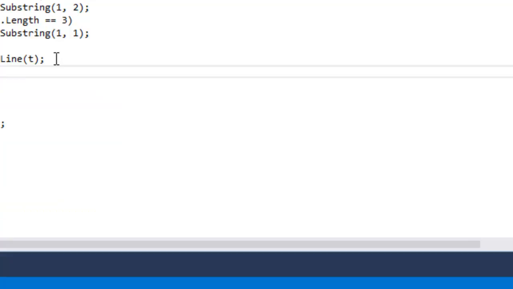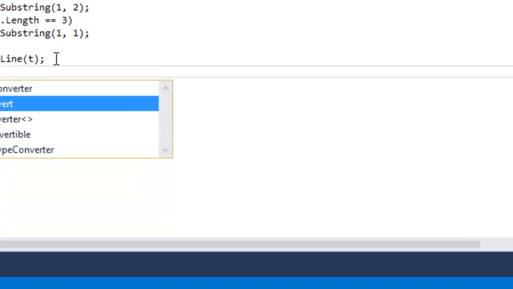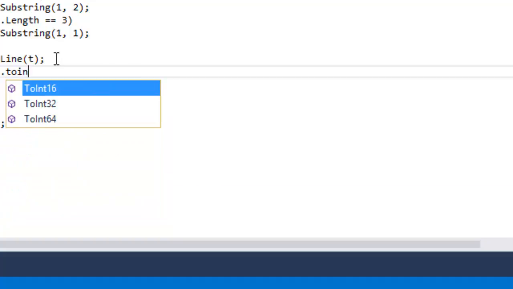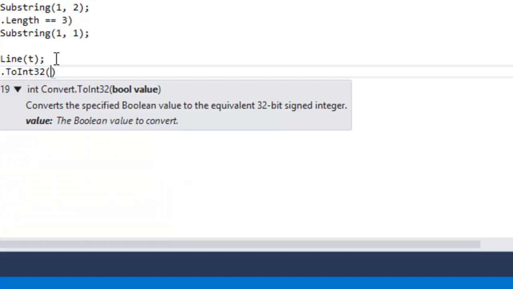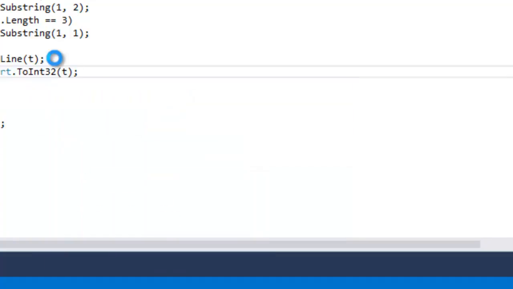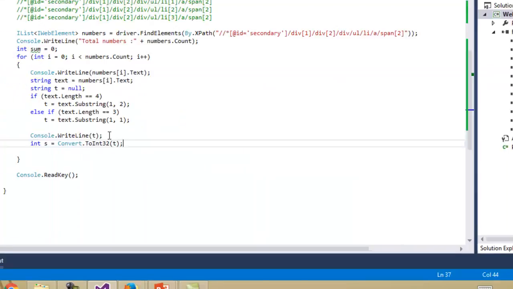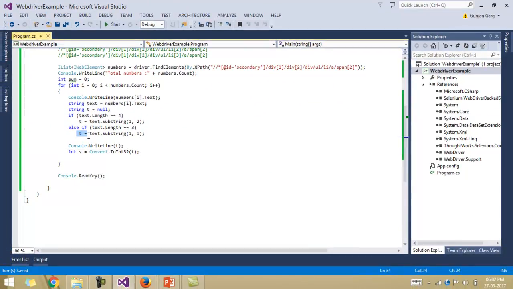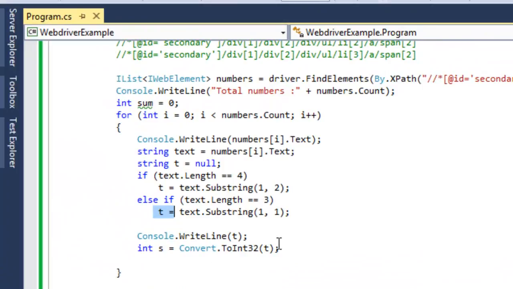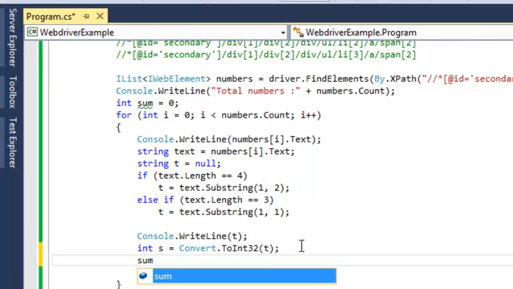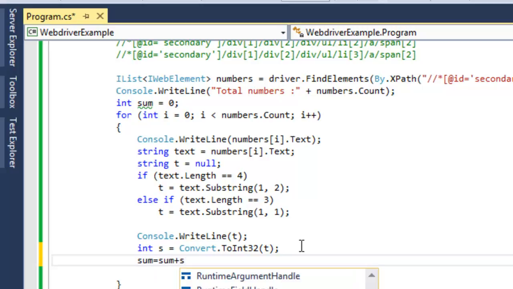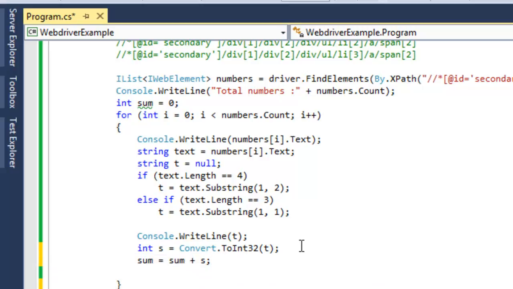Okay, right, say int s is equal to Convert.ToInt32, and what you have to convert? You have to convert the t variable in which you are getting your result, the numbers. Okay, fine, and then I'll just print the sum of them, that is sum is equal to sum plus s. Fine, and then I'll print the sum variable as well.